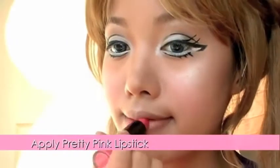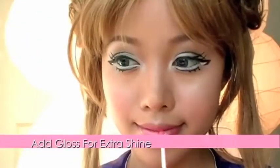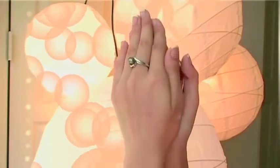Now finish off with pink lipstick, something really pretty that's not too loud or too soft. Gloss on the bottom lips to give it more shine. Transformation time! Moon Prism Power!